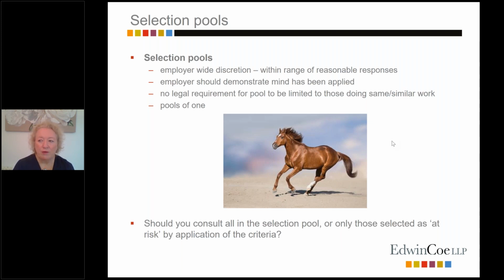Many employers take the view that if you're, for example, cutting a team down from 10 to 5, they don't want to inform all 10 that they're all at risk. They prefer not to upset the 5 who will be staying. So what they do is take a risk and apply the selection criteria to, well, I suppose to all 10, but they only inform the bottom 5 that they're at risk of redundancy because they've been selected as the worst performers.